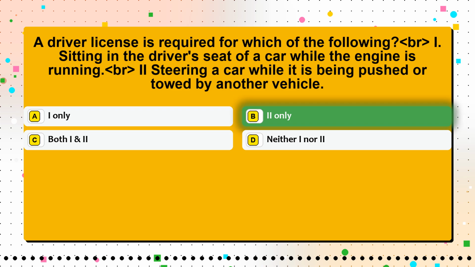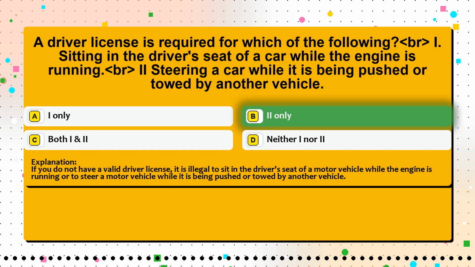The correct answer is option B. II only. If you do not have a valid driver license, it is illegal to sit in the driver's seat of a motor vehicle while the engine is running or to steer a motor vehicle while it is being pushed or towed by another vehicle.